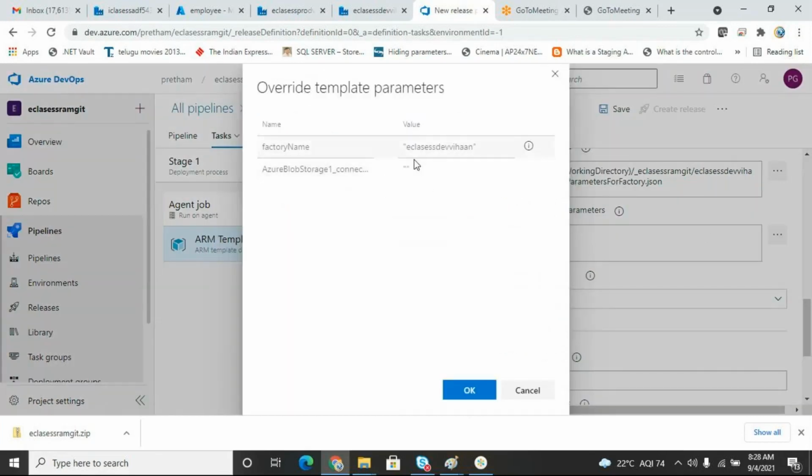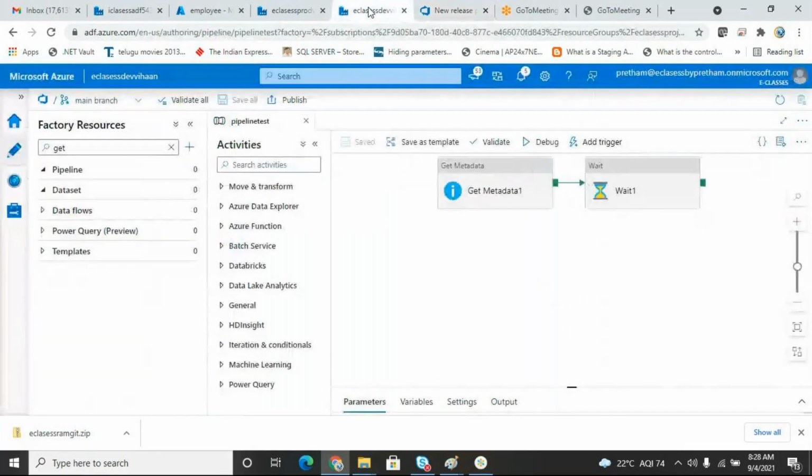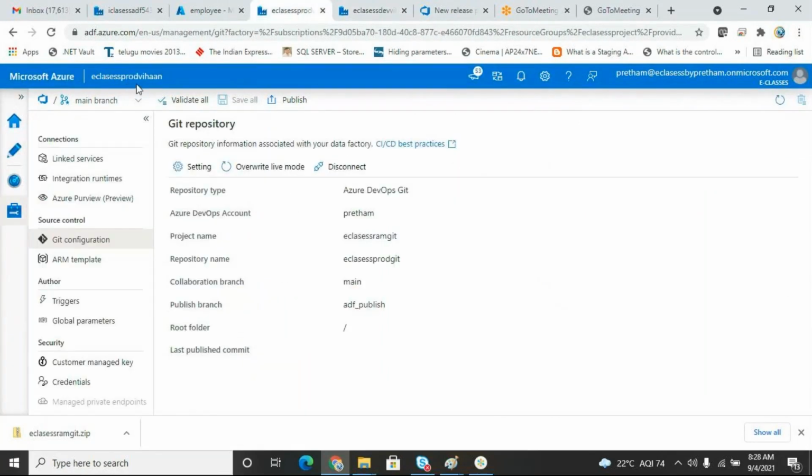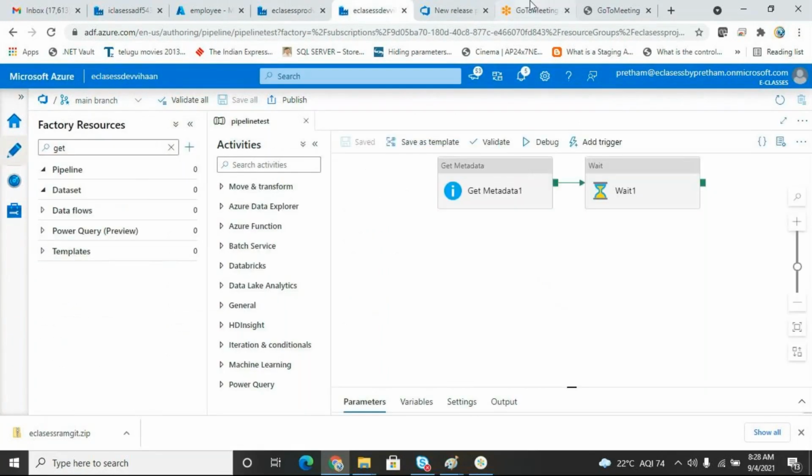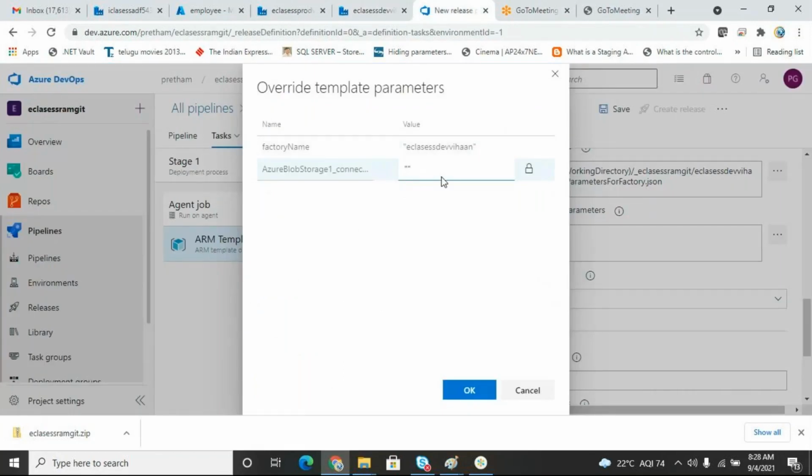I want to give the other data factory name, to which data factory you want to deploy. I want to deploy into E classes prod vihan. Into this data factory I am going to deploy. So then click OK.